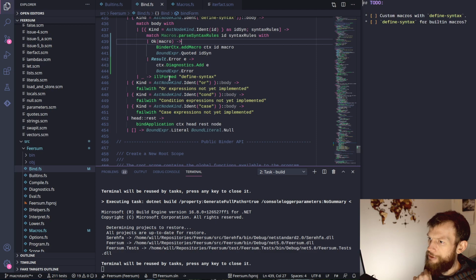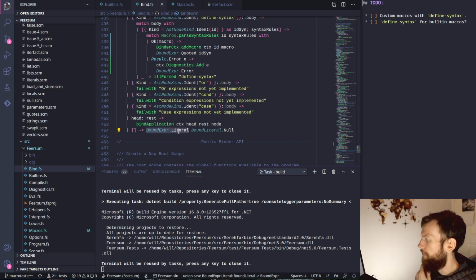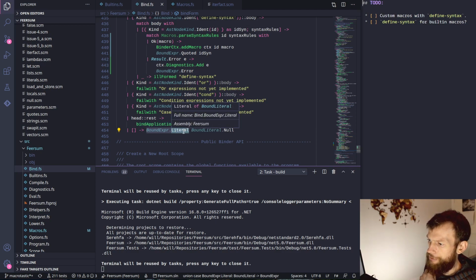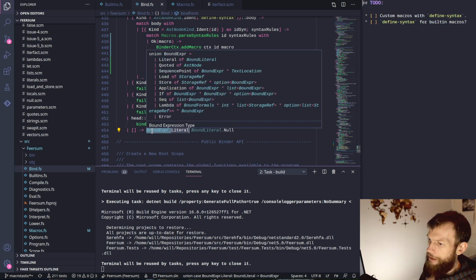So the difference is that here we've got AST node kind, and these are things that represent the syntax of the program. Whereas bound expression, we lose even more knowledge about the syntax, like they don't have positions in a source or anything. And a bound expression can contain other things like sequence points for debugging, and it represents more like the semantic structure of the program.